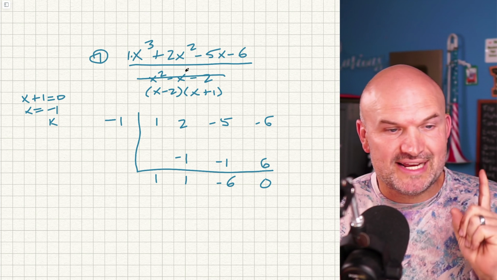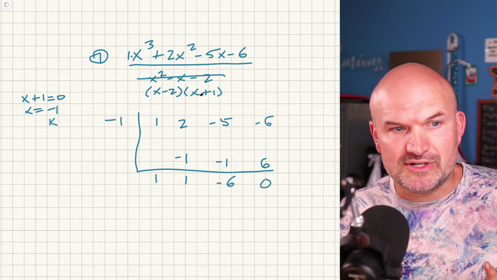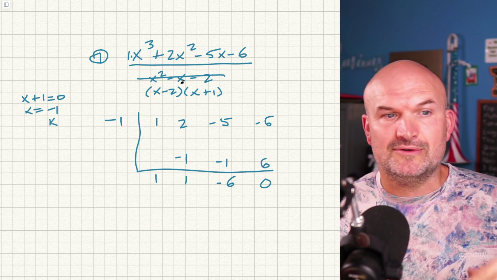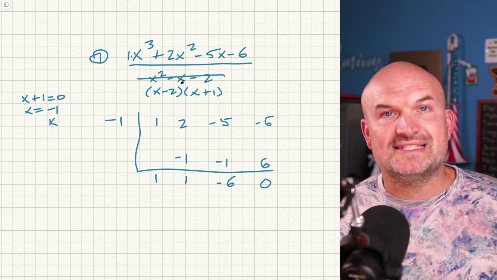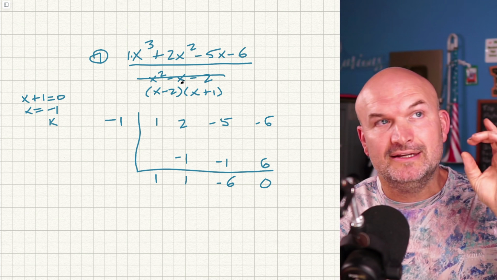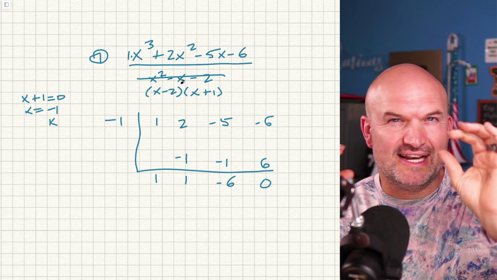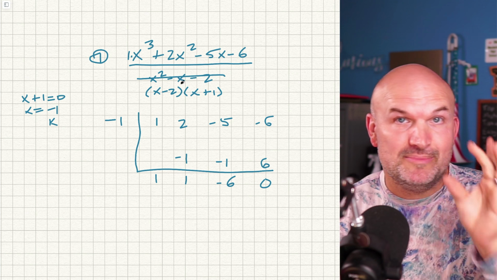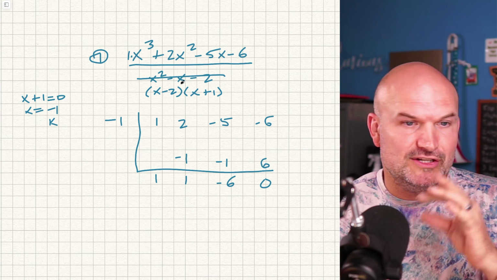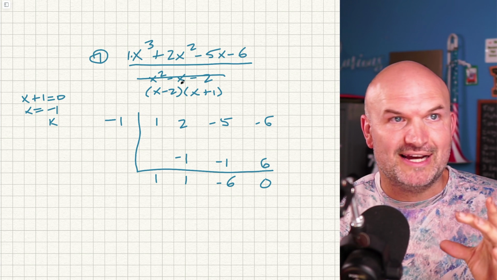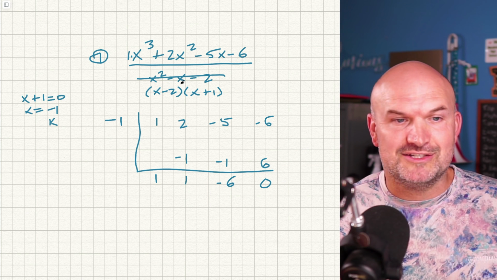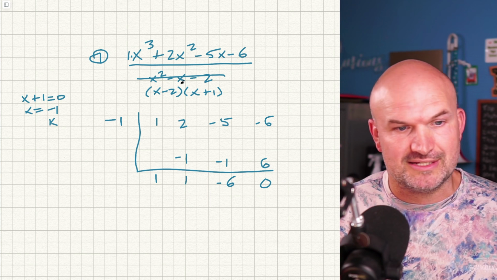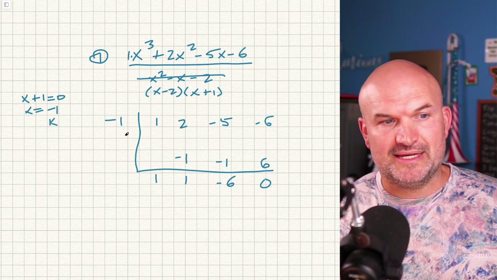Okay, so here's where the mistakes happen. So now students are like, all right, I still need to go ahead and further divide this, right? All I did was I took my divisor and I broke it down into similar factors. It's like dividing by 12, but instead of dividing by 12, you divide by 2, but then you also have to divide by 6, right? Because 2 times 6 equals 12. If you just divide by 2, you're not dividing by 12, you're dividing by 2. So we have to divide by 2 and then divide by 6, kind of that same thought process.